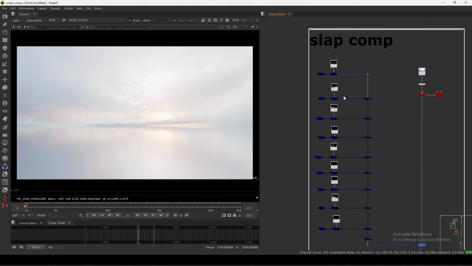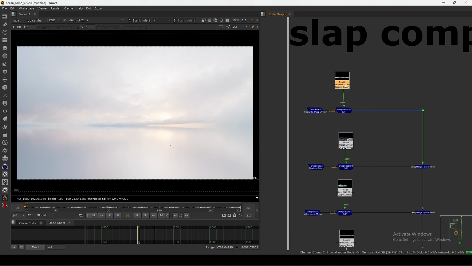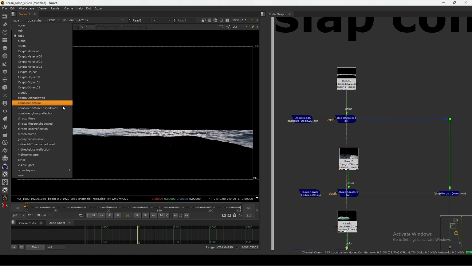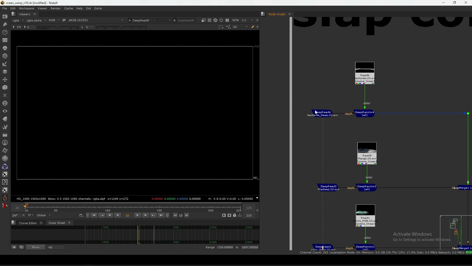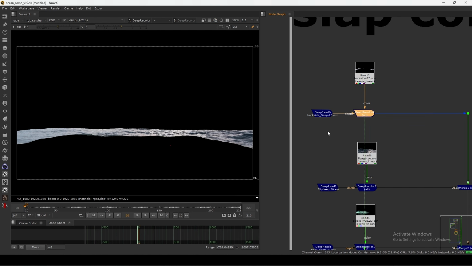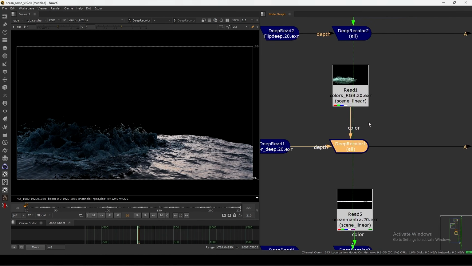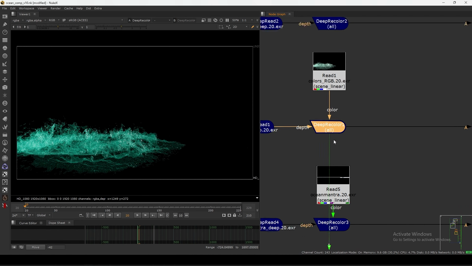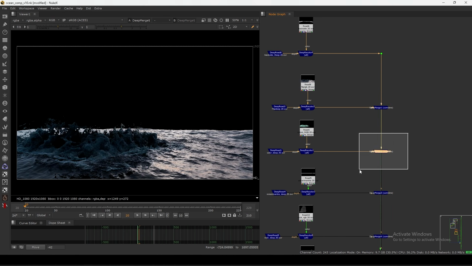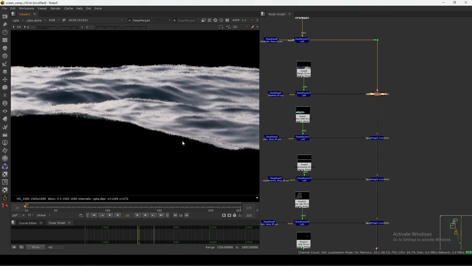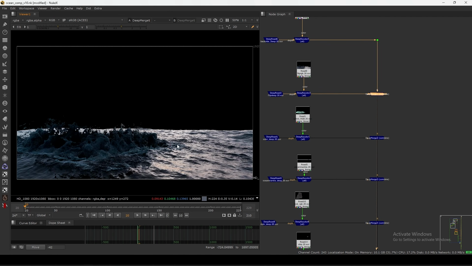Just like in my previous deep series, I showed you we are getting two passes. This is the one EXR with all the multi passes, and this is the deep only. This contains only the deep pass and nothing else. So we are merging this using deep recolor. Similarly, we are combining deep and the 2D multipass EXR, and now it's becoming a deep pipe. Now we're basically just merging all these passes together, and as you can see, they are properly merging. There is no issue, because we have a proper deep setup here.